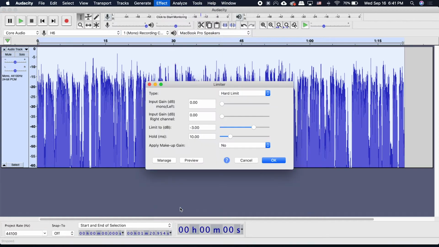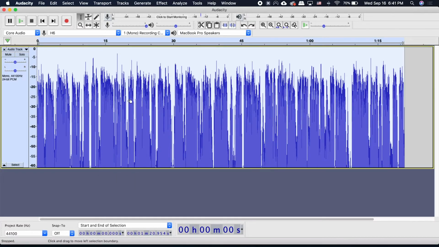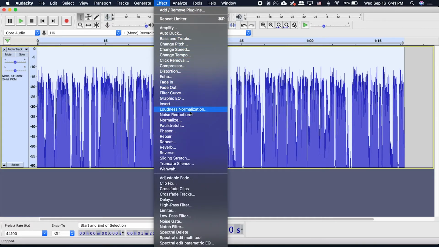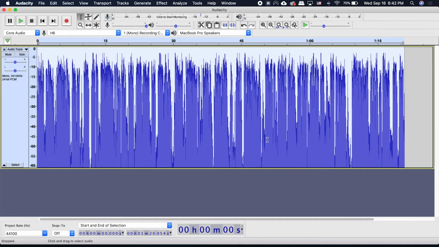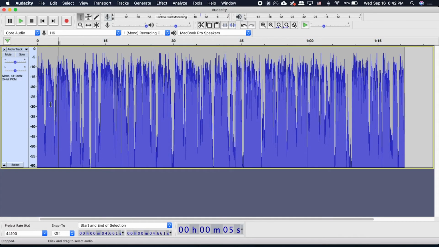Limiter is right here. And we want to do a hard limiter. And let's go for -10. As you can see, it chopped the audio by a good amount right here. And what I'm going to do right after that is normalize it once more, back to -3. And that's pretty good. Like the audio is pretty optimized now. We have no clipping, which is good. You want to make sure you don't clip in the very beginning.